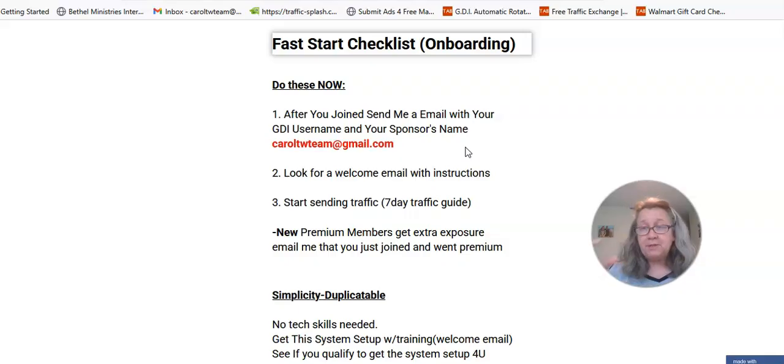So the person that's in control of this system, this is their system, you're going to be sending them an email with your username and your sponsor's name so they can get you added. Make sure you have the email instructions with the 7-day traffic guide. And like I said, premium members get the extra exposure because you're placed on both rotators.